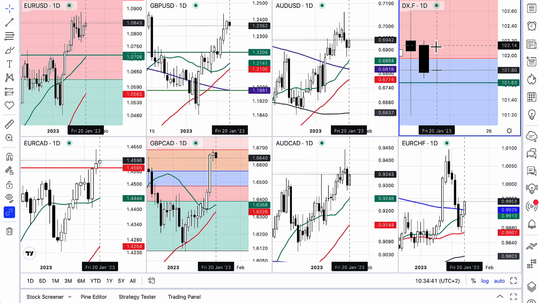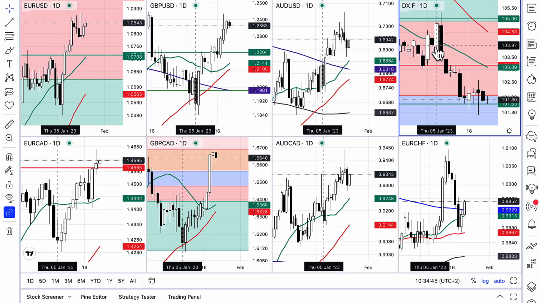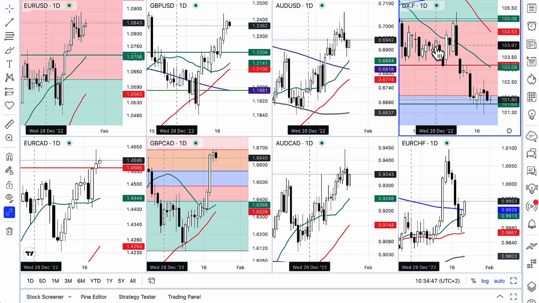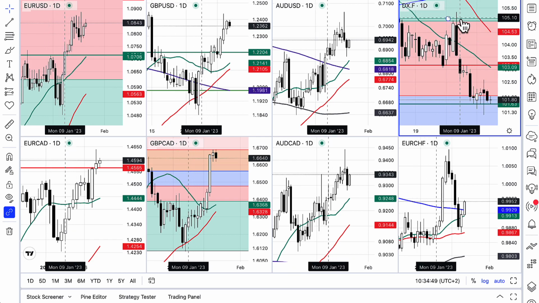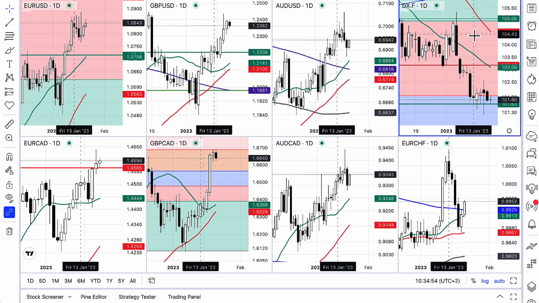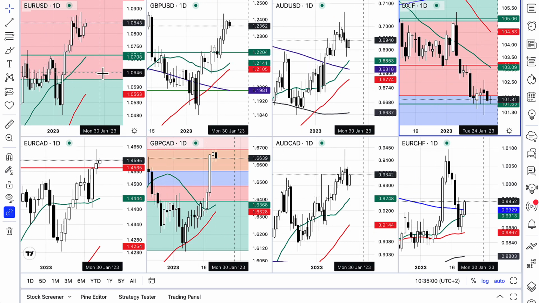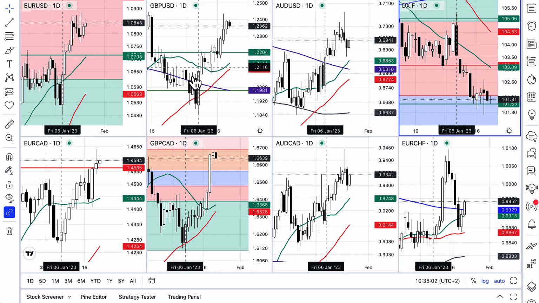I'm not looking for long-term strength in the dollar. I'm looking for a recovery of several percent and then a resumption of the downtrend on the dollar, and we could get up to 105 from 101. That's about a 4% rally. Let's call it 3-4%, somewhere around there would be good enough to see a 300 or 400 pip dip or drop on the euro and the pound and so on.